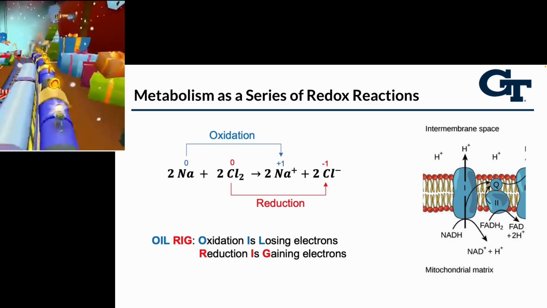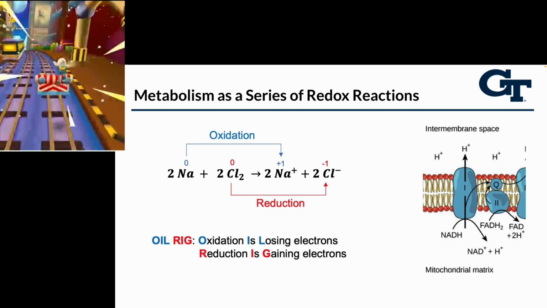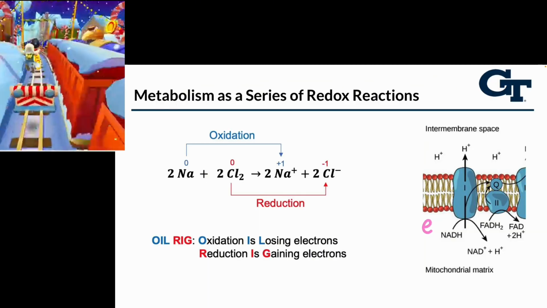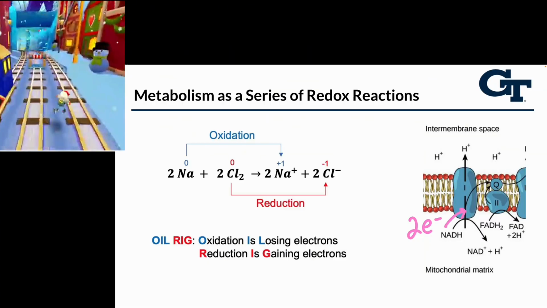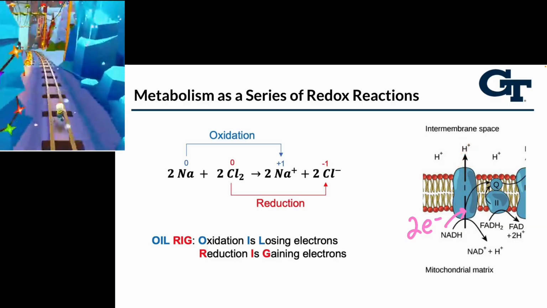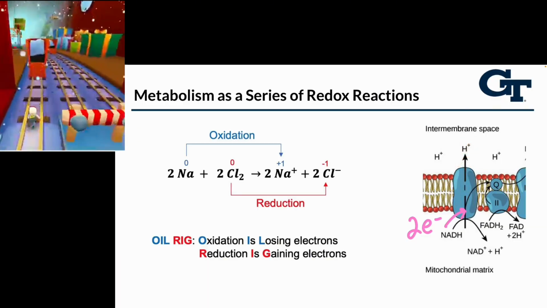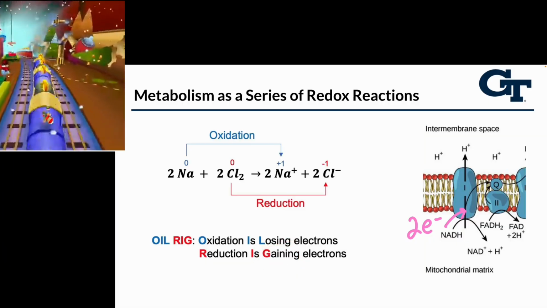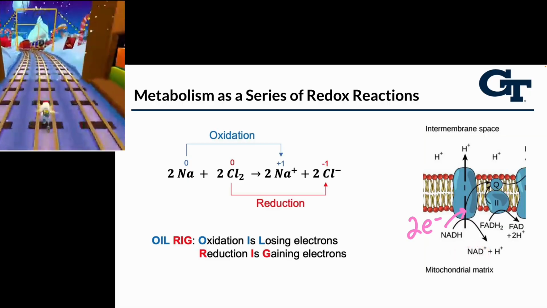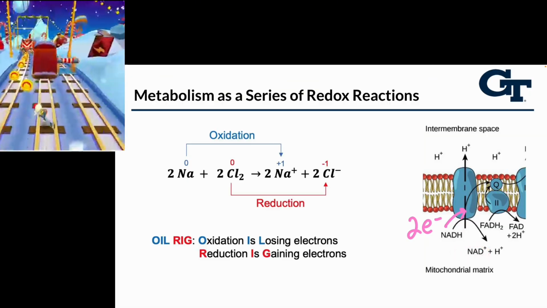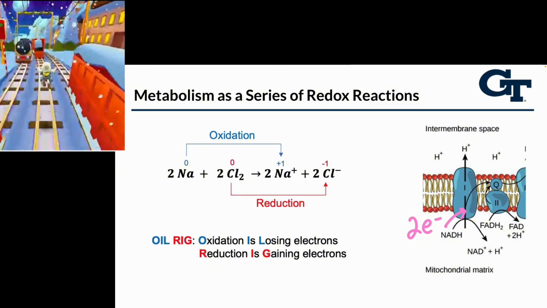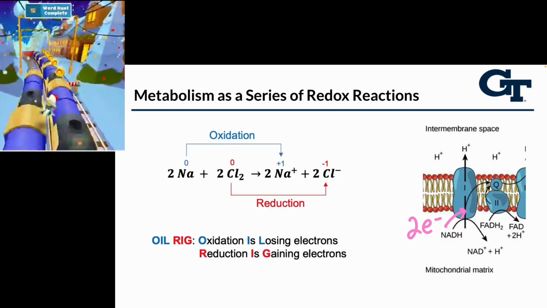One of my favorite things to say is that NADH reduces the electron transport chain, because remember that NADH is carrying 2 electrons, and so it gives those electrons to the electron transport chain, allowing a proton to be pumped. And so the electron transport chain is reduced because it has gained electrons. Meanwhile, NADH is oxidized because it has lost electrons and become NAD+. So when I say oxidized and reduced throughout this video, hopefully you'll understand what those terms mean, because metabolism is just literally transferring electrons to the electron transport chain.